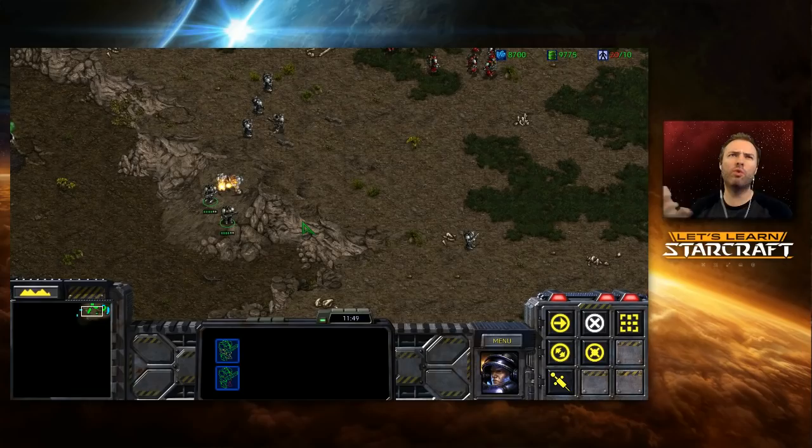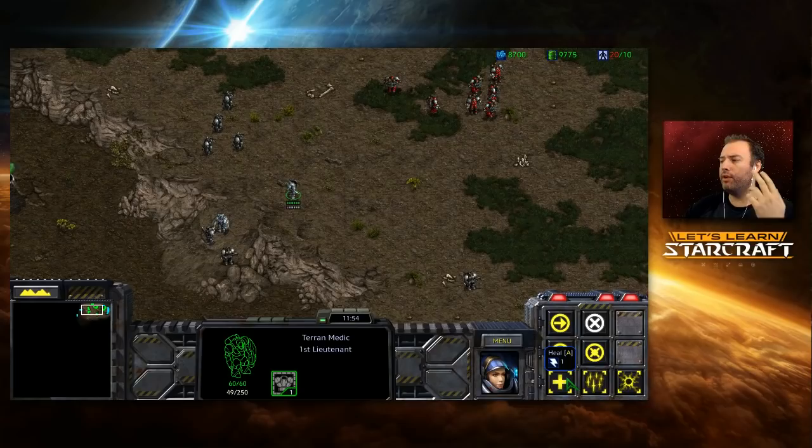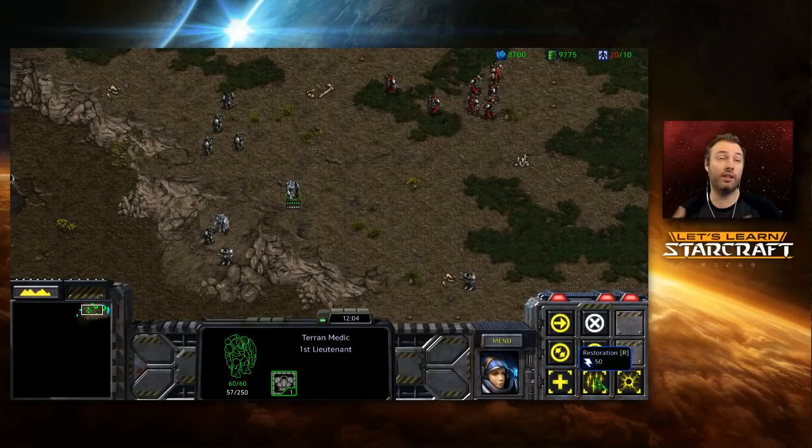So other things of note, pretty much everyone thinks about the medic as the healer. There's also restoration, which removes negative debuffs from a unit. For instance, if you have a science vessel that is plagued, you can use restoration to remove the plague. Never used, never. Period. It isn't used, don't worry about it.